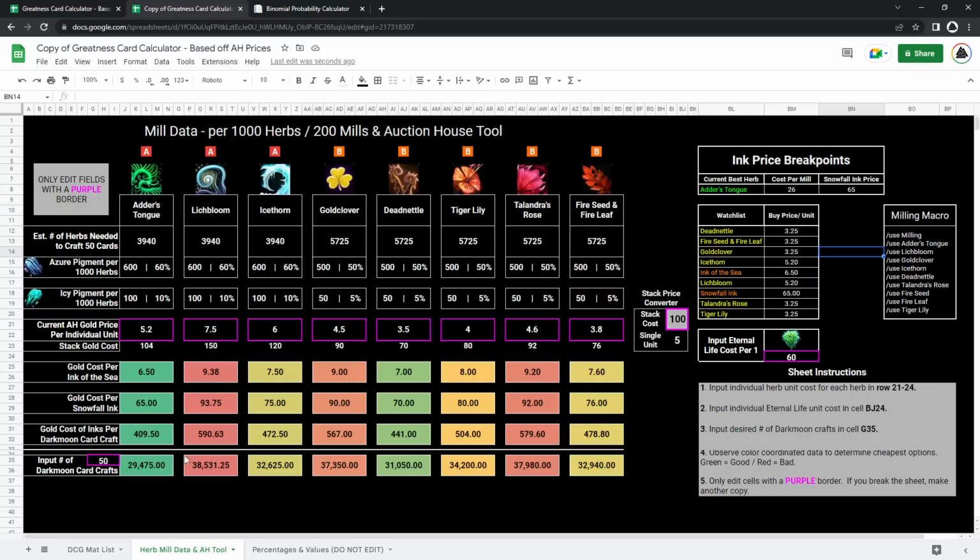So that's pretty much it, guys. It's color coordinated, so green is good, red is bad. You can see down here at the bottom, it's going to calculate a predictive cost of what it's going to cost you to make 50 cards. Let's say we want to make 25 cards. At this rate, if I can find Adder's Tongue at 5.2 or 100 gold a stack, I can make 25 cards for about 15,000 gold here, assuming Eternal Life is also 60 gold each. If it's more like 25 gold each, it's going to drop that number down a little bit lower.